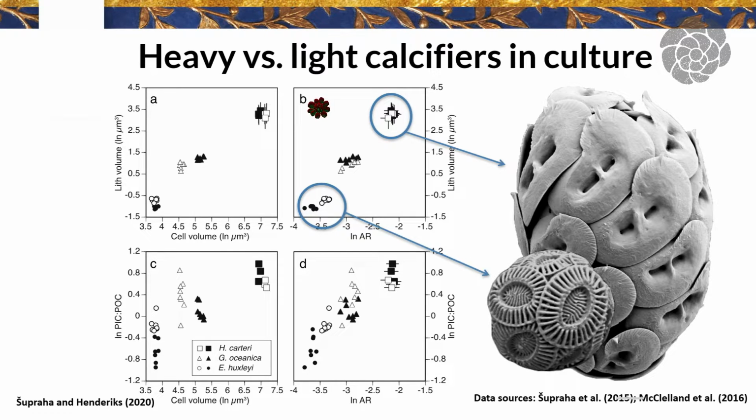And again, that's also expressed in this aspect ratio in panel B. So if we look at the lower panel, we have again cell volume and aspect ratio on the horizontal axis, but here we're looking at the PIC to POC ratio. And the short of it here, again, we see a fairly clear scaling of small things versus larger things. But I would like to stress that the spread of the PIC to POC ratio here is much larger. And again, it's on the log scale, so this is quite a huge jump in PIC to POC ratios. But actually cell volume is very conservative. Within a single strain, for each of these single strains, the cell volume is rather constrained, but the PIC to POC ratio is much more plastic, so much more variable.